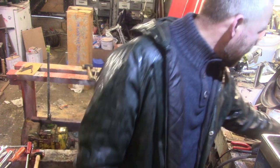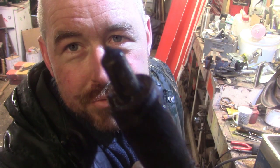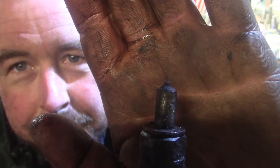I stuck the injector back onto the fuel line just to see if it's clear, but it's not. It's pretty coked up on the end there. I can pick out the pintle holes, but they're not uniform. Yeah, so it's horrible out there anyway. I can't take the camera out at the minute, it will get soaked. I'll spend the time and clean it properly. We'll stick it in the ultrasonic bath, and then she should run, I suppose.